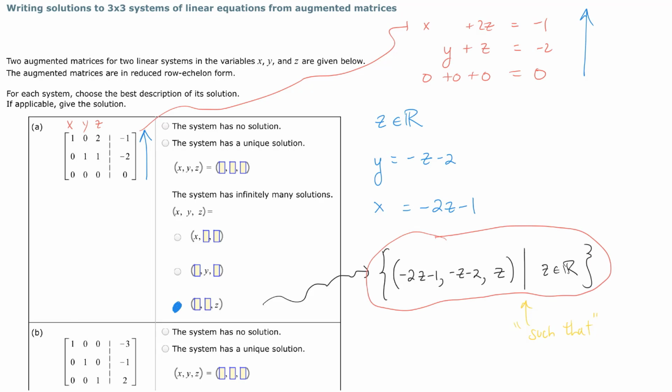Part B is a little bit more straightforward. I do want to remind you that you still should read up. In other words, if you read up here, that says z equals 2, y is equal to negative 1, and then x equals negative 3. And of course, we could write our set consisting of a unique solution, so a set consisting of one ordered triple. There it is, and that is the answer to part B. You can circle that.